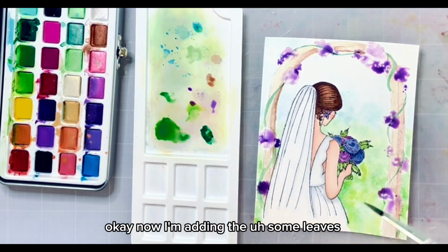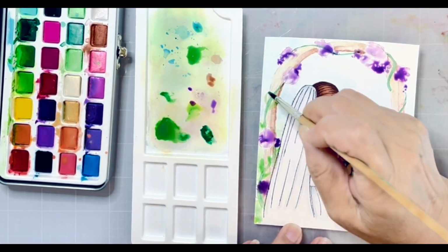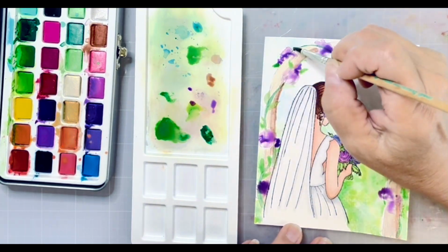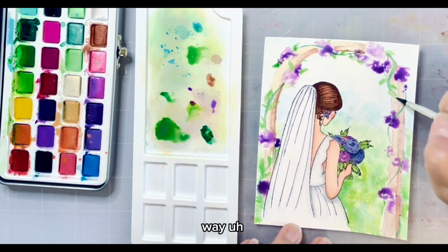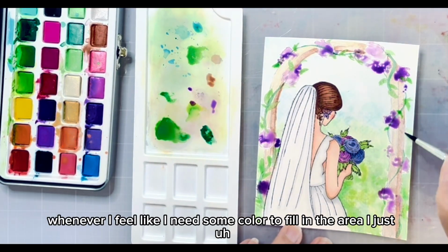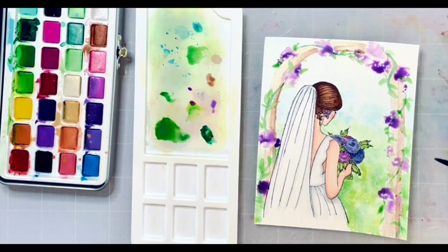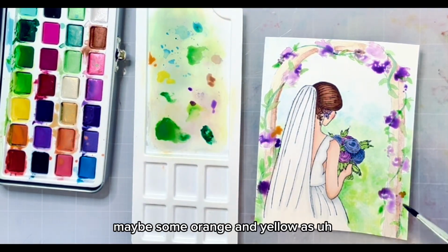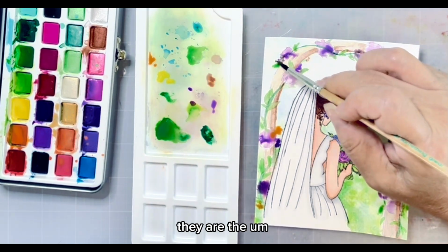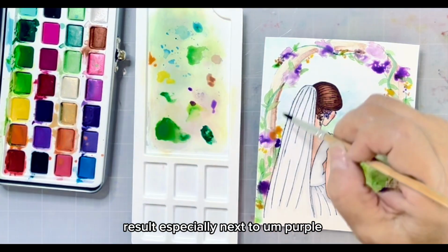Okay, now I'm adding some leaves. As you can see, I'm just doing that in a very random way. Whenever I feel like I need some color to fill in the area, I just put some color there. At this point, I decided I need some contrasting color, maybe some orange and yellow, because it will create a different result, especially next to purple.